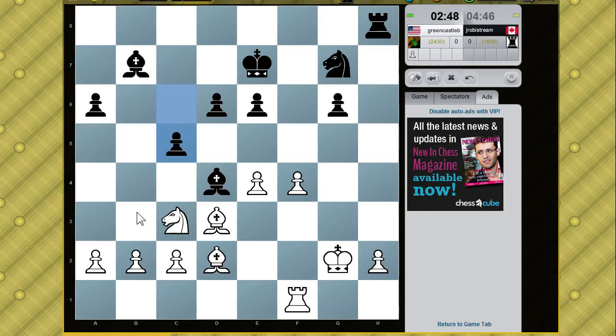Can I play b3 to stop him from... b3... Yes, that looks reasonable. So I had to stop that idea. Let's see. Which way do I want to bring the knight around? Do I want to bring it around via d1 or via e2?